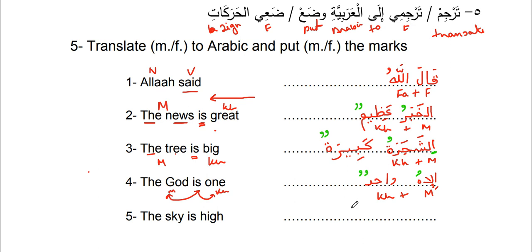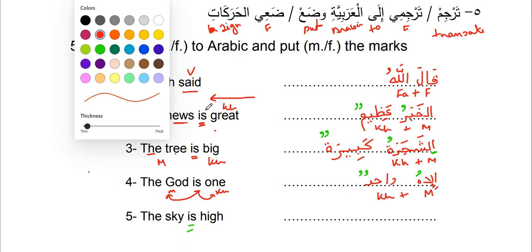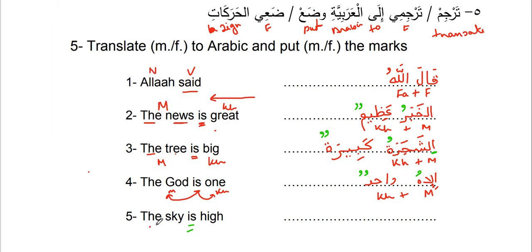The next one is, we have "is", that means it's jumla ismiyah. So now we have the sky. Sky is called in Arabic as-sama and it is marifa. As-sama, this is the spelling of sama, and remember the alif and hamza is the sign of femininity. It is called alif mamduda, and this as-sama is a feminine noun. Remember that. This is really very important in Arabic.